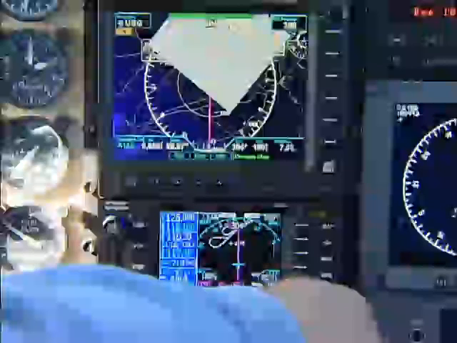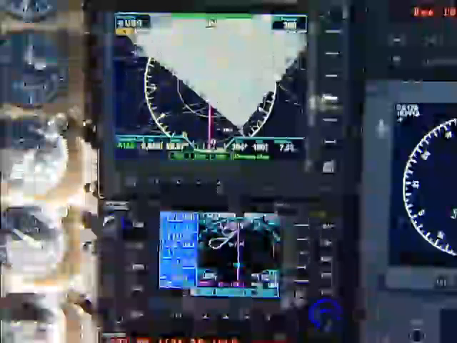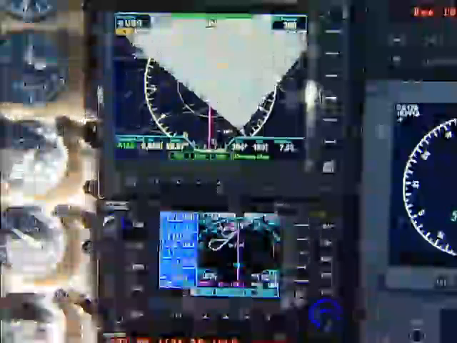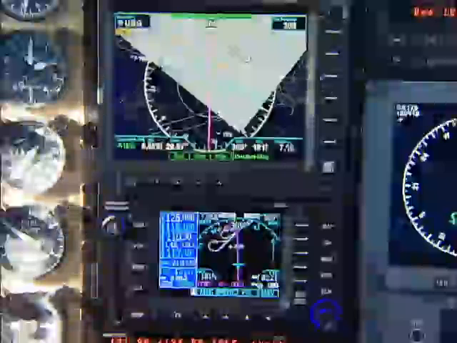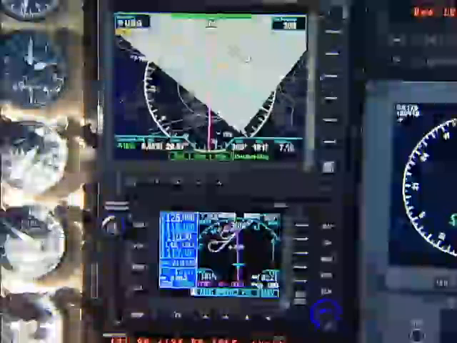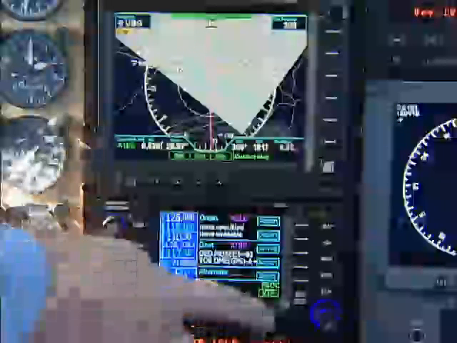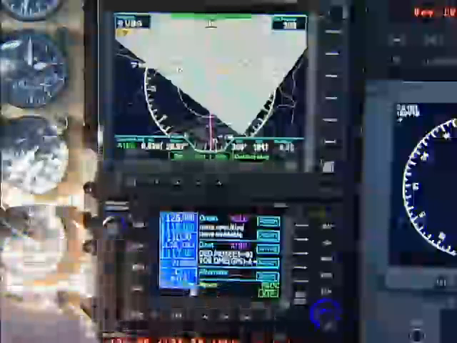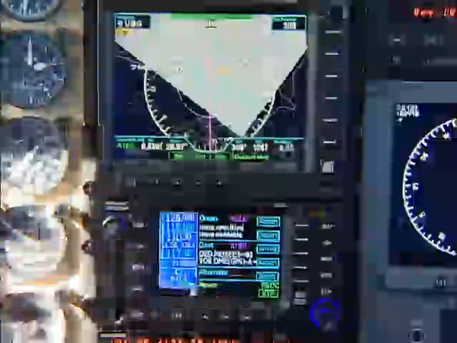We'll just scale this down a little bit, and we can see that we're on top of the plan view now on the MX-20. We've been cleared direct to the initial approach fix and for the full procedure, although they were initially going to break us off for vectors to the final approach course. If that had happened, what we would do is go down to the procedure page. We have a VTF mode, vectors to final. We could simply select that and enter that, execute it, and that would give us our inbound course active.